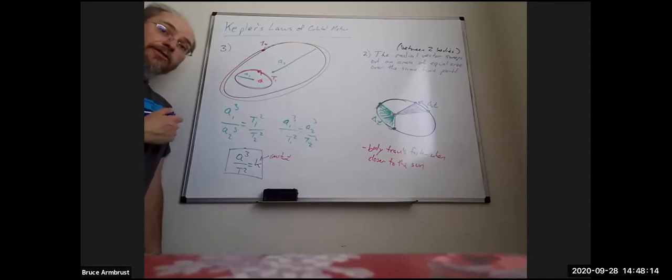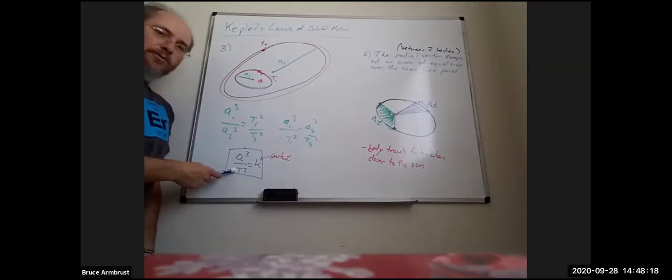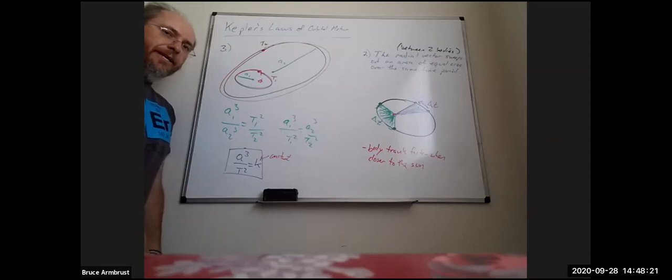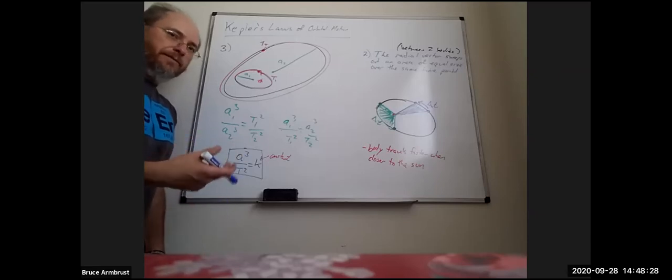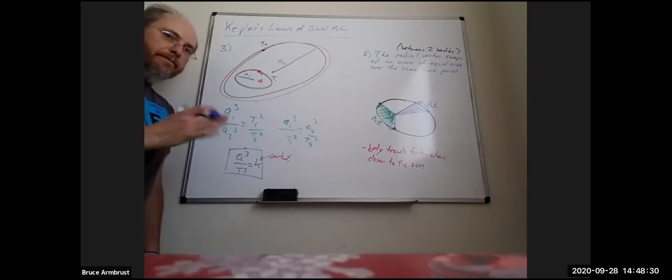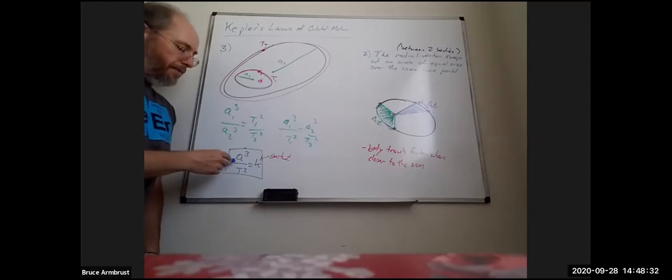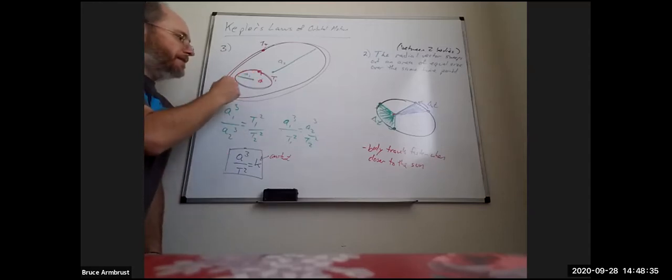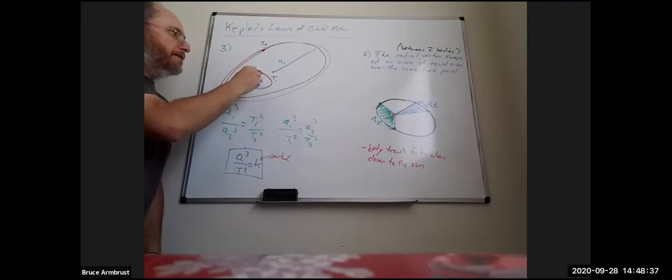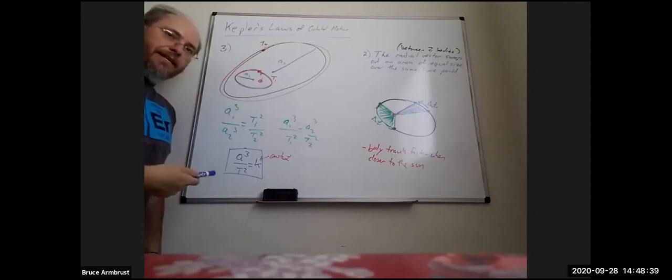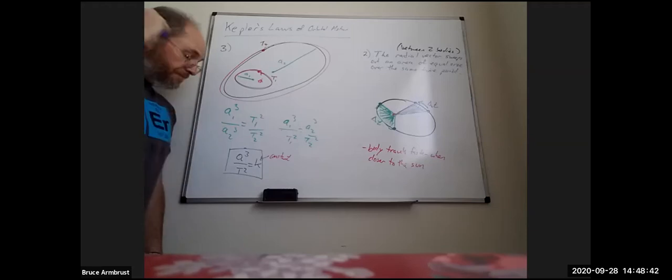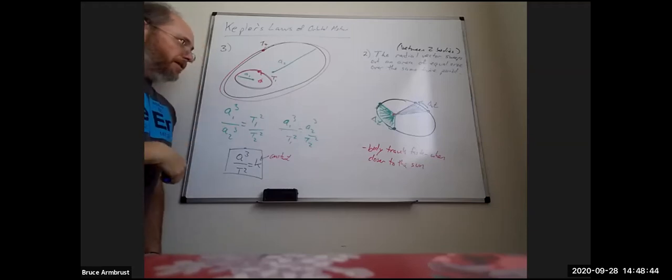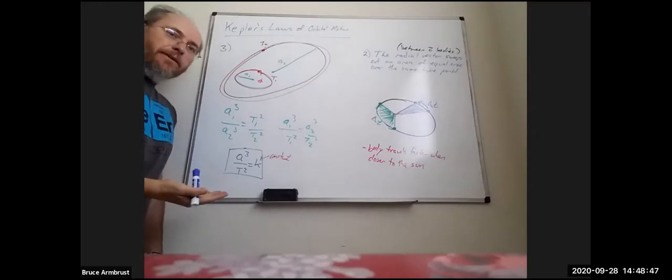Like for the Earth, because we can pretty much do this for Earth. The T is 1 year, right? It takes us 1 year to go around. So 365 days, well, 365.24 or something or other, but 365. The A is that distance from the sun to the Earth. Now, we're not exactly circular, but roughly. So that's about 93 million miles.